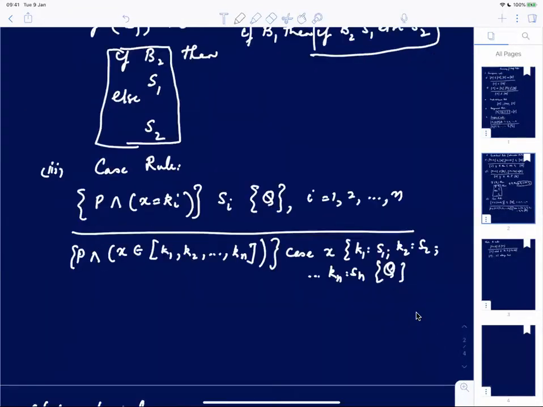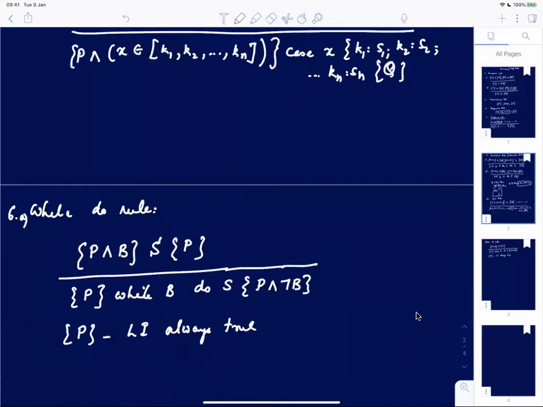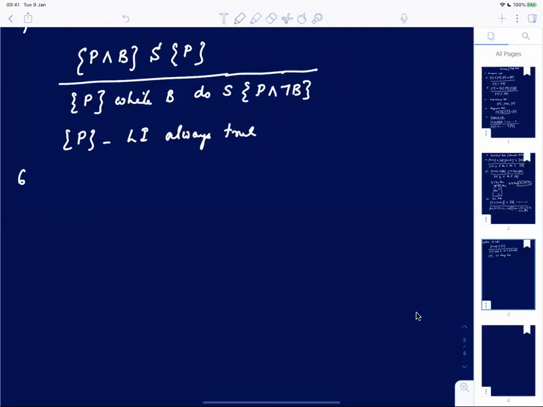Then the next statements were the compound rule and the conditional rule. So these were for the repetitive statements. Let me call this 6A here. 6B was the repeat until statement, and we proved the repeat until statement using the while rule. And what does it say?